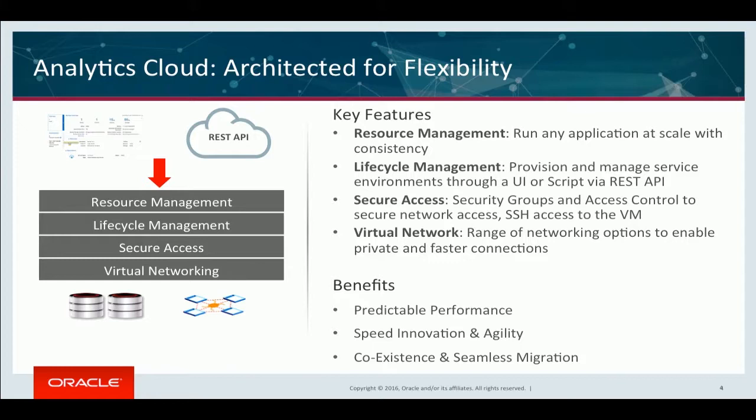As a customer, you benefit from predictable performance through the ability to scale as you need. You get speed of innovation and agility: if you need to create new instances for test and dev purposes or for new applications, those can be done through automation through a UI instead of having to install and implement software. And I'll spend a bulk of this time talking about coexistence and migration from your on-premise environments to the cloud.